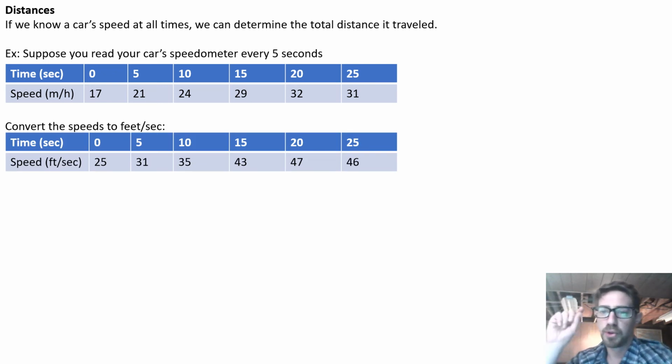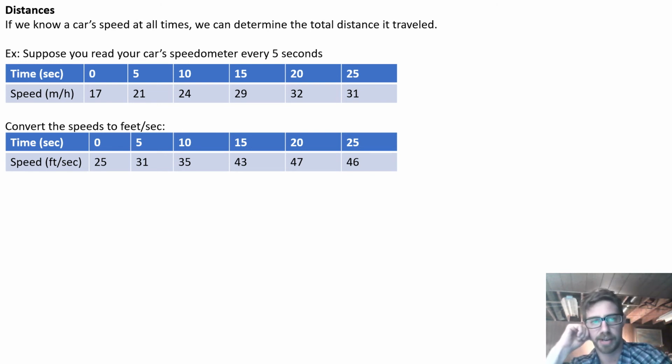The first move is, since our time is in seconds, our speeds have to be in seconds too, so we can work with them. So your car obviously does miles per hour. We're going to convert them to feet per second. So you're doing a lot of mental math here while you're driving, which I would not advise. So that's just unit conversion, converting those speeds to feet per second.